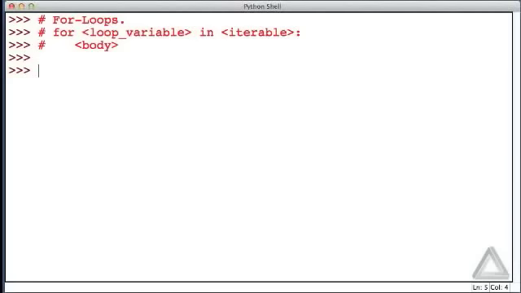Here's an example. Let's say we need to give a loop variable. Let's just give the identifier item, in, and now let's write a list with an integer 1, the string 2, the integer 97, the string 4, and the expression 10 divided by 2. That's our header.